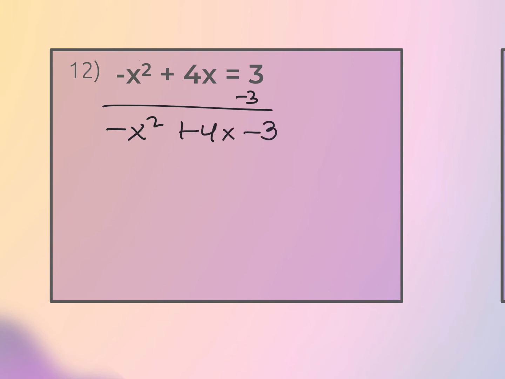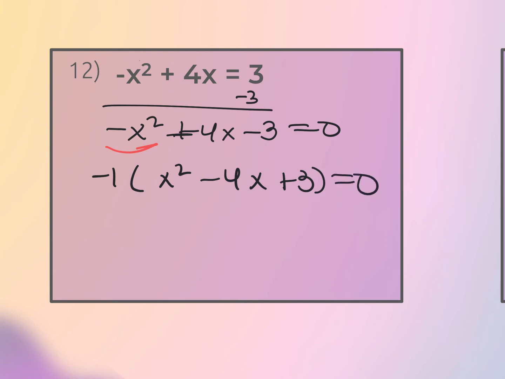But when you factor these, you want to have a positive x squared term. So I need to factor out a GCF of negative 1. So negative 1, then flip all the signs. And now I can factor what remains. I'm looking for factors of positive 3 that when I combine them will give me a negative 4. So that's going to be x minus 1 and x minus 3, because to get a positive 3, signs need to be the same.